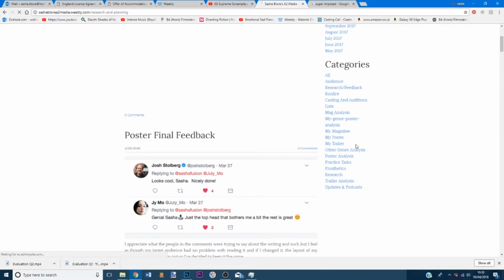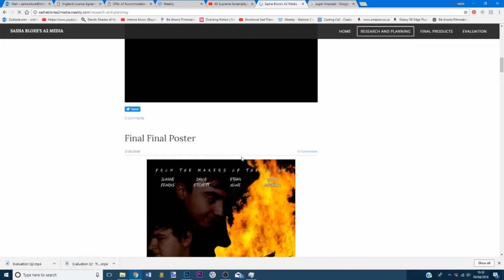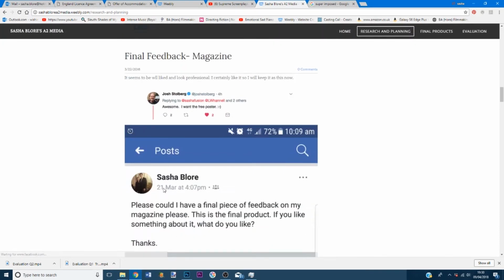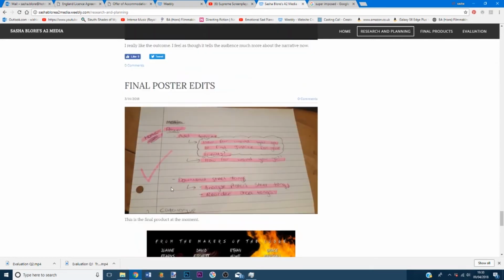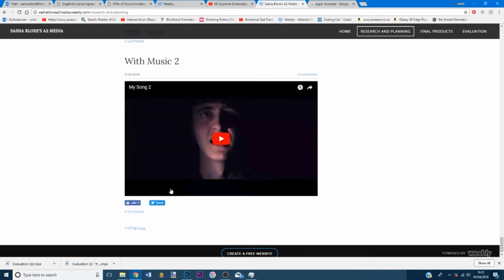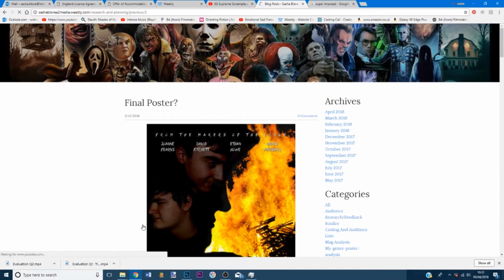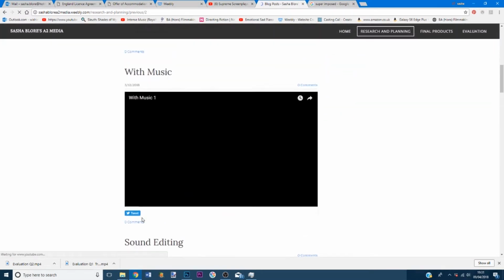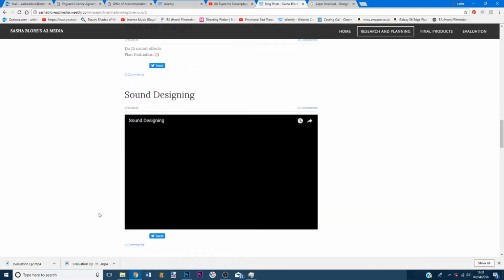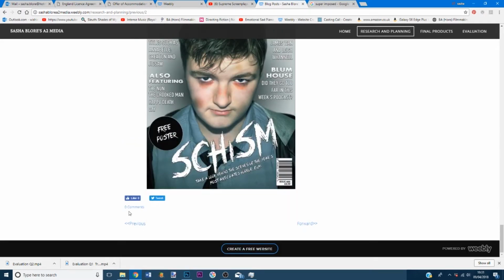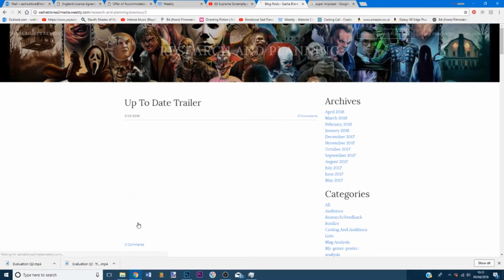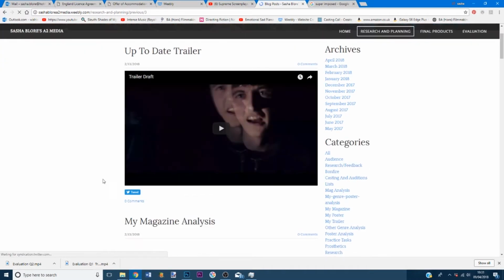You can see me using it in a couple of things. If we just scroll down a bit, I'm sure we'll be able to find some. I used it to edit my poster and to edit my magazine as well. And it's something that at the start of the year I could do a few things on it. I managed to make my magazine last year, but I couldn't do it as quickly as I can now.